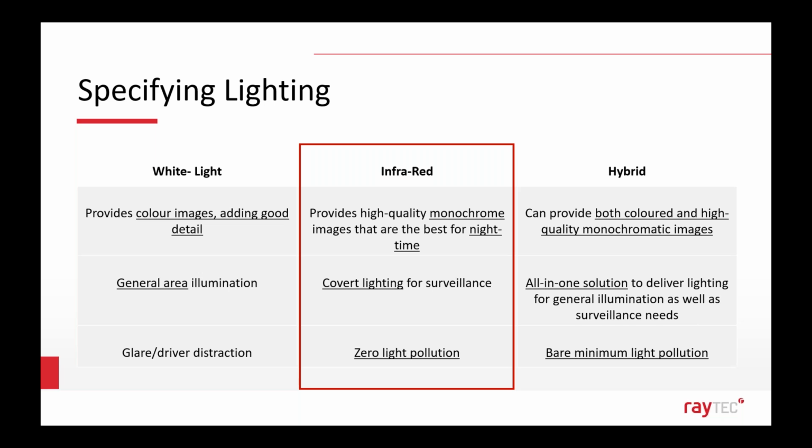Lastly, we also offer 730 nanometers, and that's a more recent offering from Raytec, maybe over the last few years. Again, I've got some images that we can look at in a second, but the main benefit there is for looking through car windscreens. However, 730 nanometers is very much more within the visible spectrum. The lamp itself looks like a red light pretty much, and so it can only be used for environments or circumstances where that could be allowed.